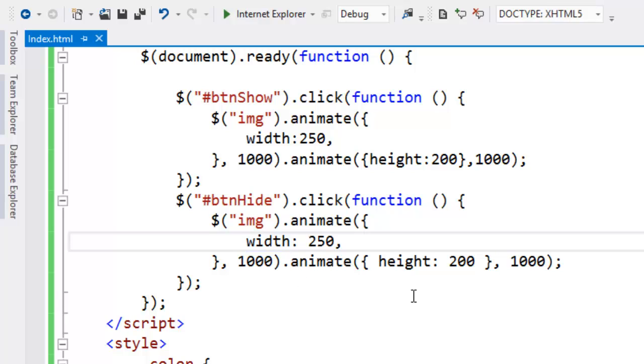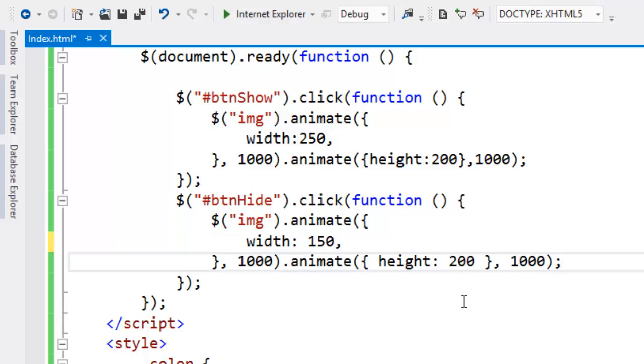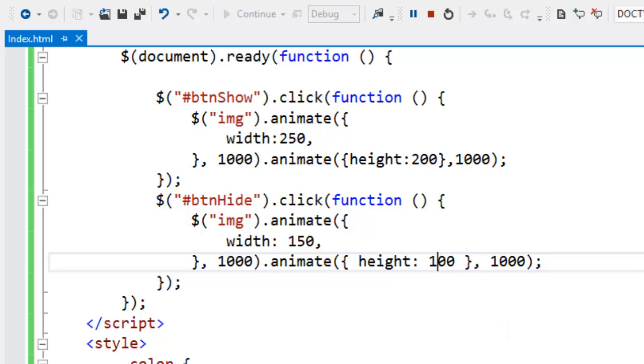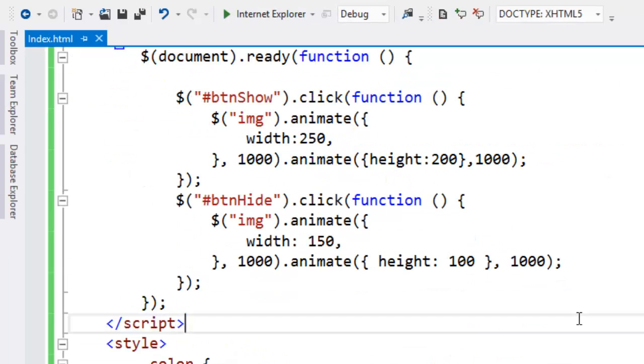I say width 150 and this is 100, so it will go back, right? If I say show and if I click on hide, it really makes cool effects on the page so that you can easily find how it works. Okay, so this is how the animation works.